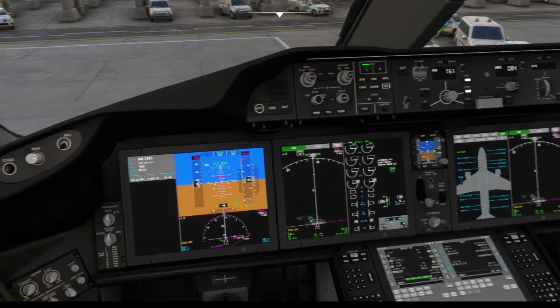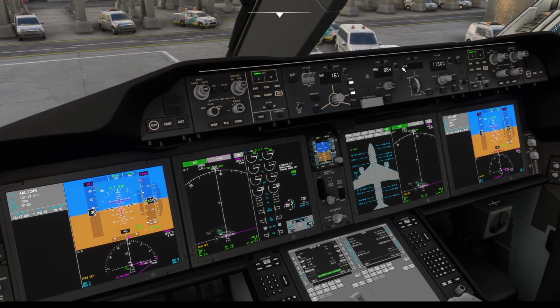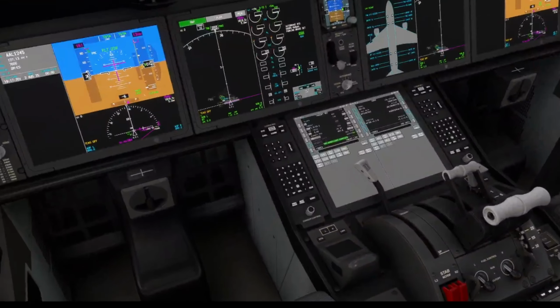Alright, so we got our MCP set, and that would be a good time to get the clearance. So let's just assume we were cleared via the Agopa 6 hotel. So it'll be flight level 120.